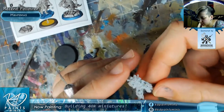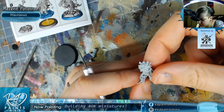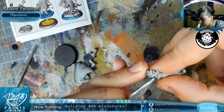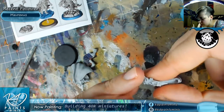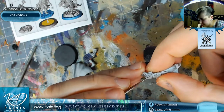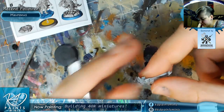Throw some water in here. Yeah, this one is messy. I'm going to start with the random bits of flash on the inside, not the obvious bits that I cut from the sprue.